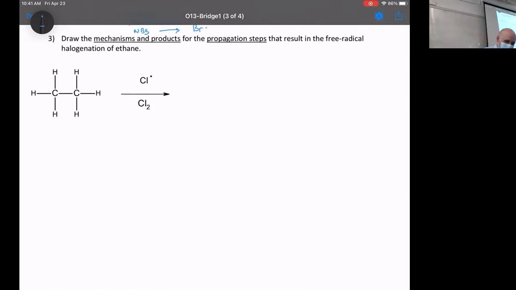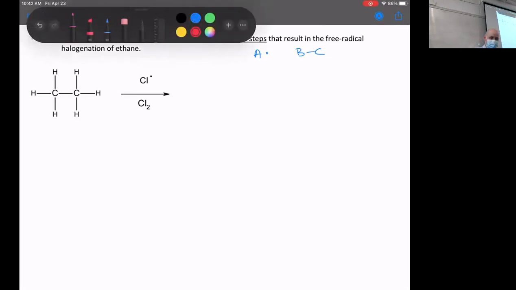So the propagation, whether we do it with this or on Monday, we're going to look at doing it with alkenes to make radicals. It's always going to be something like this. This is not arsenic or whatever, or boron or carbon. What happens is that you've got that unpaired electron, which needs a buddy. So the way that we draw this mechanism is it's going to pull an electron out of this bond. And so we imagine them making a bond to each other. But what we've done to make bonds in the past is have someone share a pair of electrons to make a new bond. But that's not what happens here. They kind of meet in the middle.